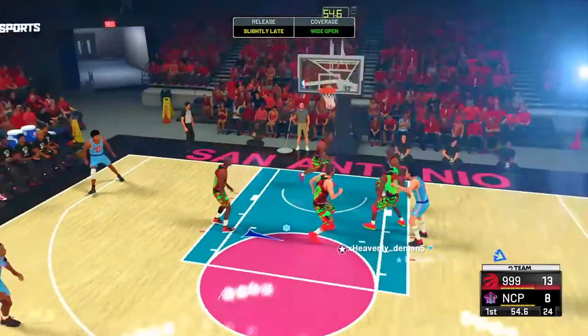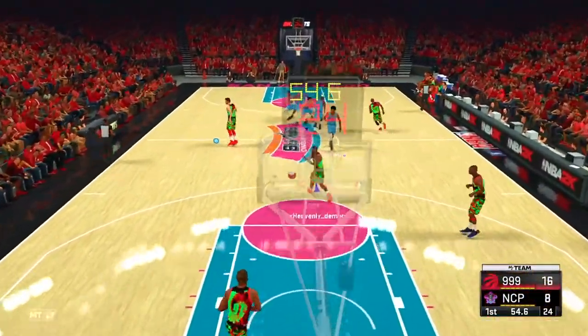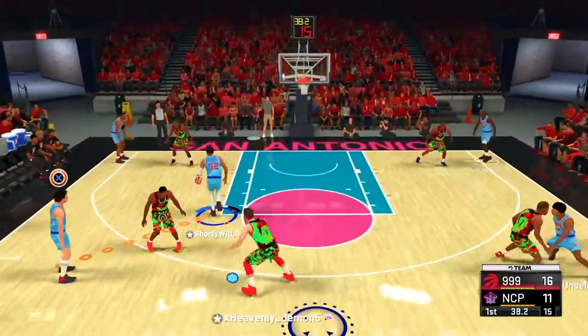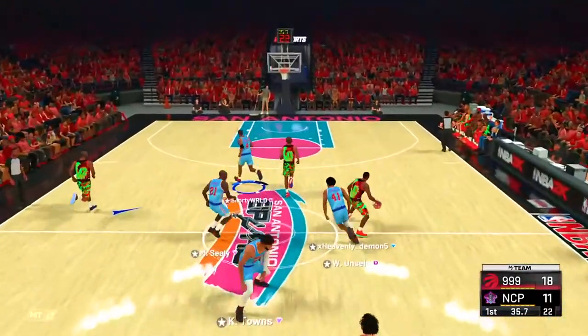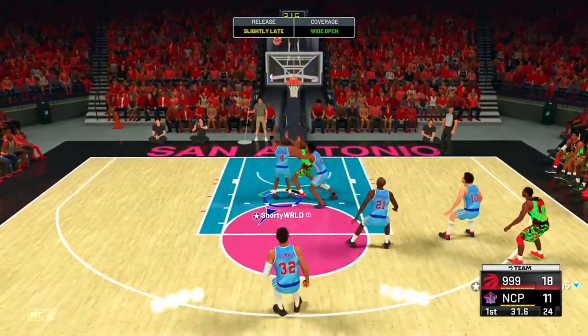You thought you were gonna get something? But we got a three right back after that block. Let's get it. Karl-Anthony Towns with the dunk. Dude, the spacing is so beautiful, man. No way. That was wide open?